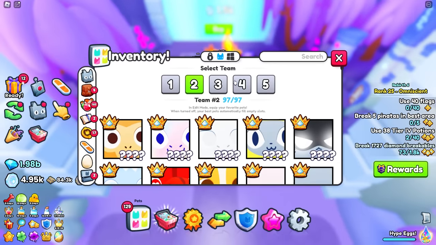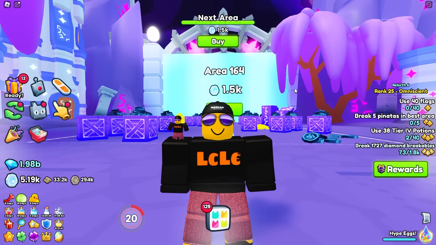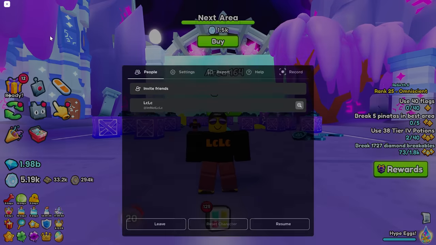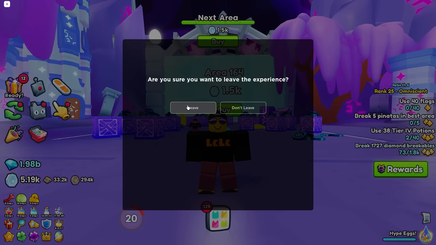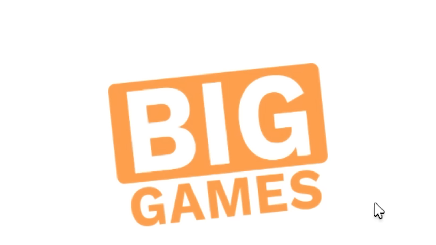Wait a second. I just saw a tweet. Hang on. Big Games partners have been given 200 free exclusive eggs. Wait. I'm not even on my partner account. Hold on. Let me jump over to that account and see. All right, I'm logging in on my main partnered account. Let's see if I get my free 200 eggs. 200 exclusive eggs is a big amount.